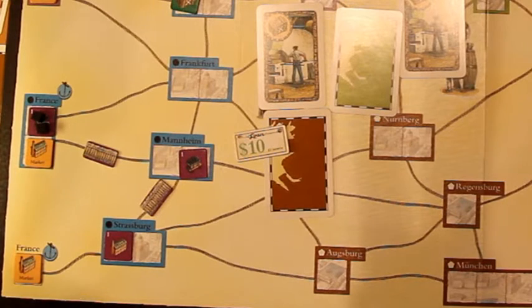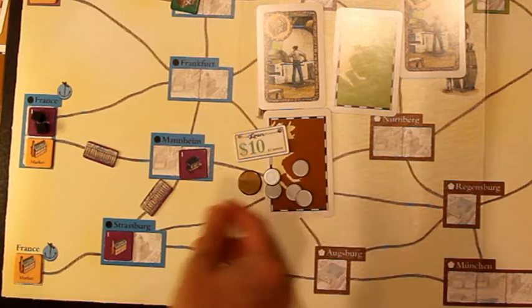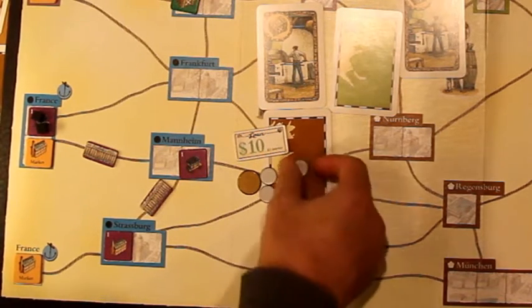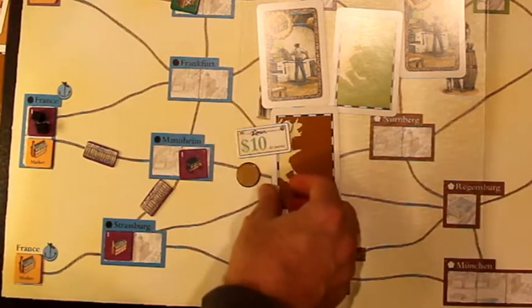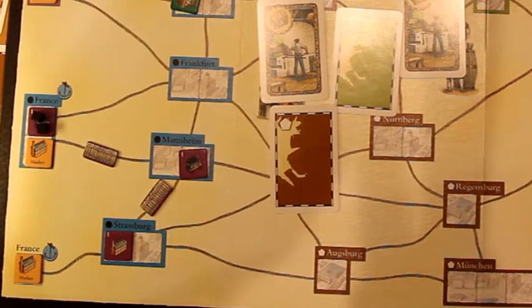So he's going to get another loan token plus 5, 6, 7, 8, 9, 10. All right, and so the market costs $4, so 4 of these dollars are going to go here. And now he doesn't get a second turn. Whenever you discard a card to build anywhere you want, you only get one turn.